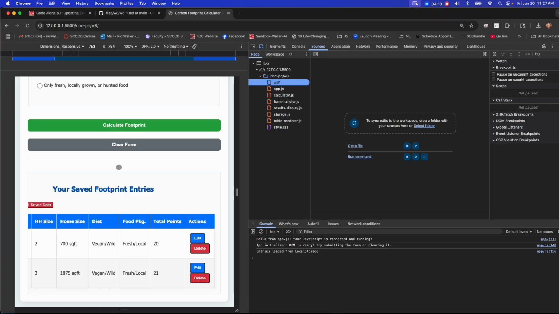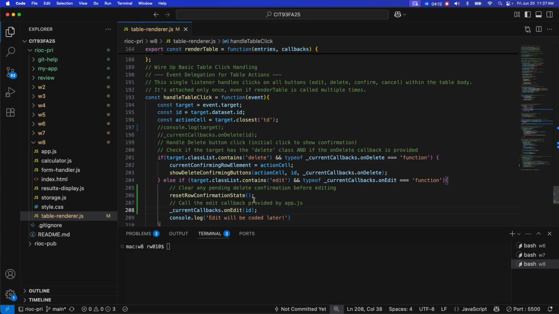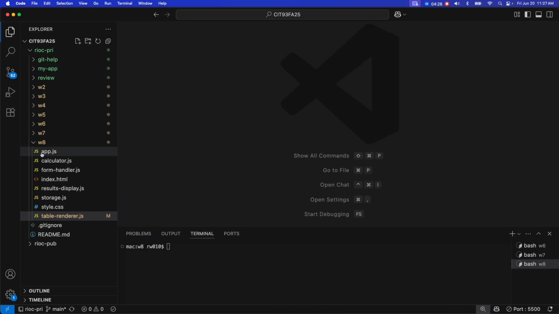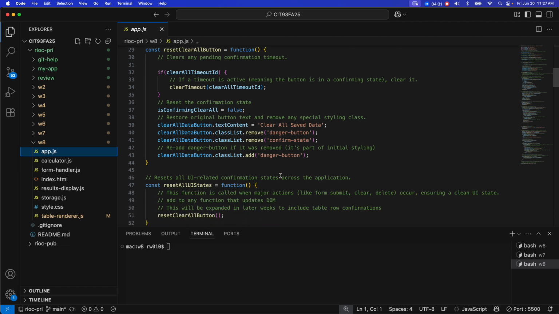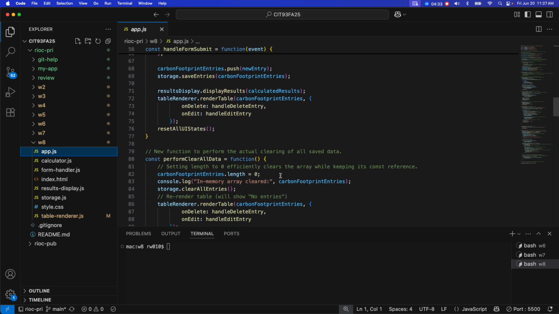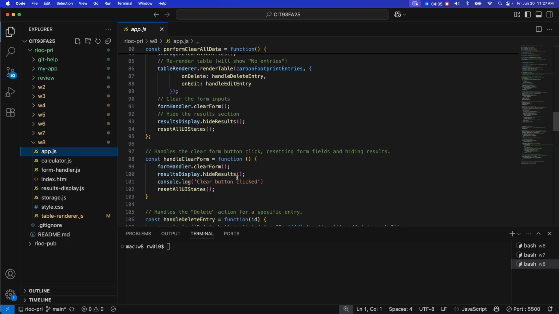Okay, so that's the first part. And now what's going to happen here, as soon as our condition is met, that they actually have a function and we have a class list edit, we reset and then we call this. So at this point we're done with the table, and let's move over to the app.js. In our app.js we want to find this edit, right?